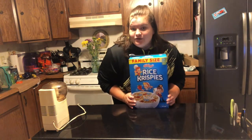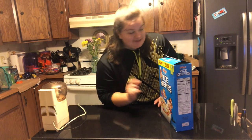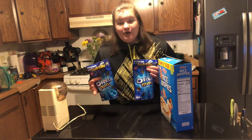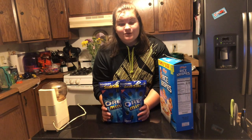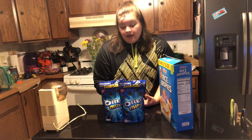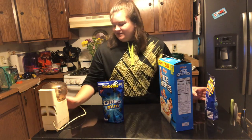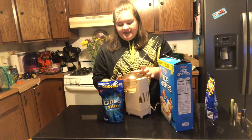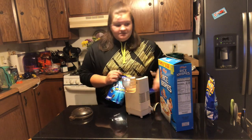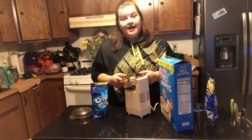We are going to make Oreo Rice Krispie Treats. I have personally never made Rice Krispie Treats before — anytime we have them, my husband makes them. So this is going to be an adventure for me. I've seen a recipe for Oreo Rice Krispie Treats and we just happen to have a couple of packages of snack-sized Oreos on hand. All the recipes I'm finding call for 20 full-sized Oreos smashed up, but I've got the minis and I assume they're going to work exactly the same. I'm going to put some of these into my food processor — I'm going to guess I probably need about half a cup of cookies. We'll start with that.